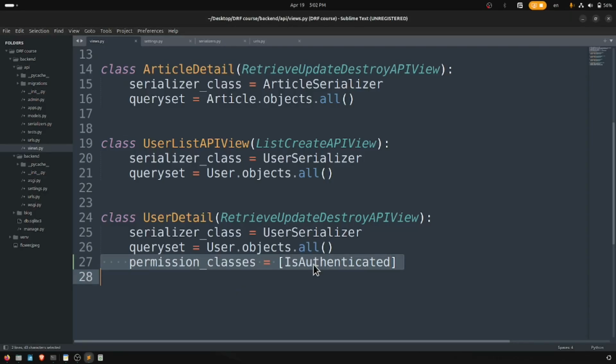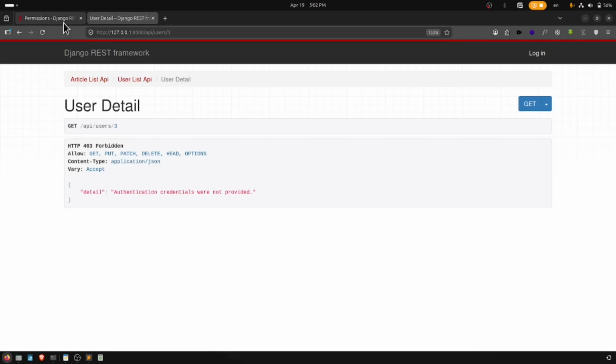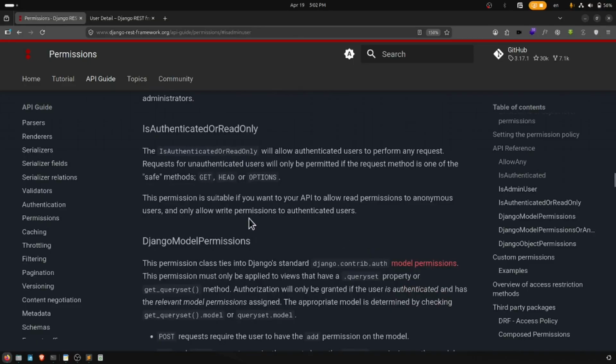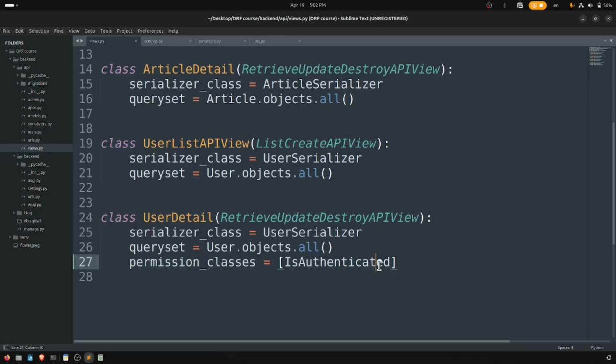So in this authentication part, or in these permission classes, we can add any permission. For example, we have IsAuthenticated or read only. Yes, that's exactly what we want.